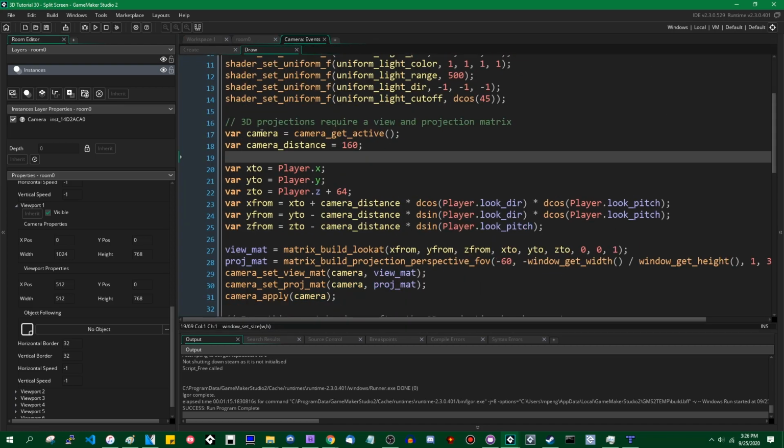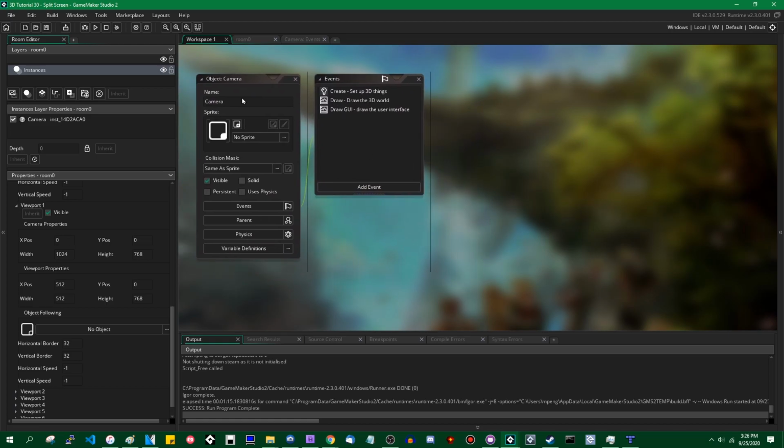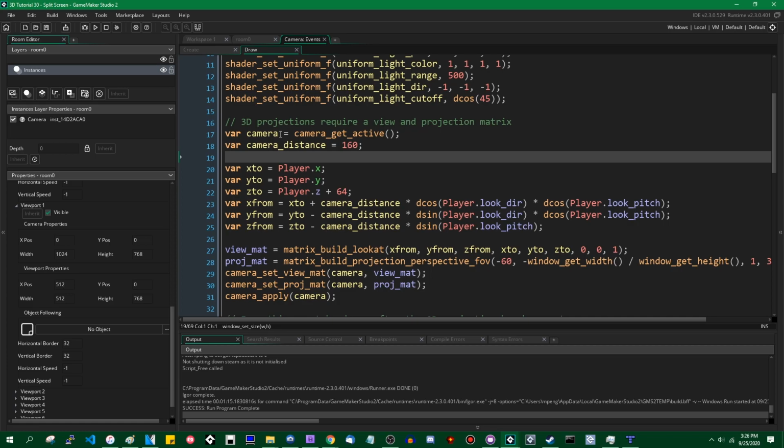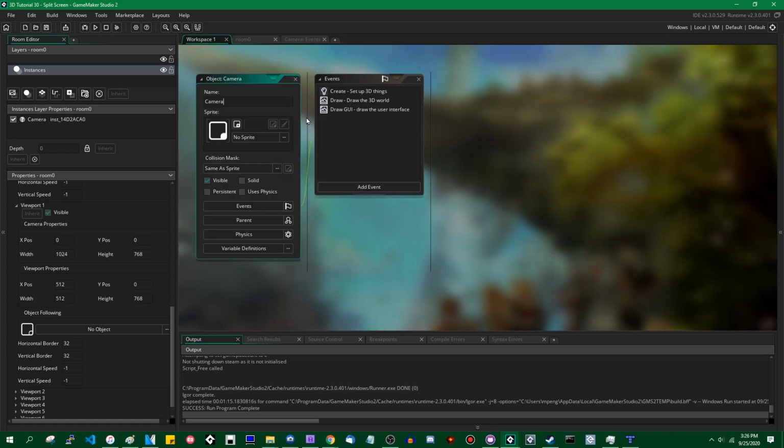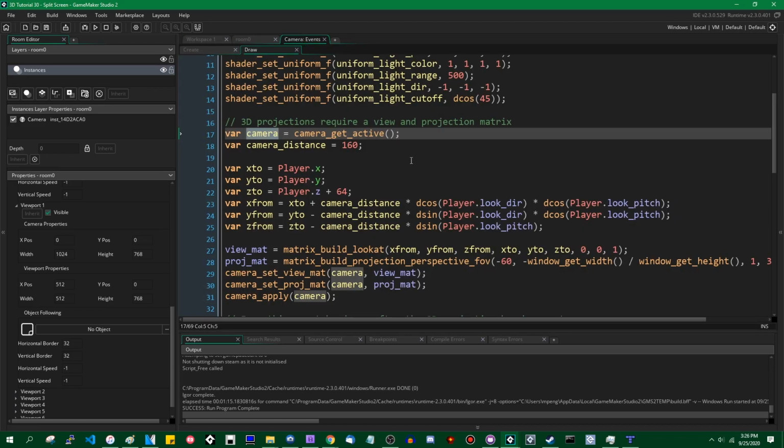I realized that I probably didn't name the camera object very well because the camera object is named camera, but the system of cameras in GameMaker is a separate thing. This is where calling it something like obj_camera or o_camera would have probably been a little bit more advantageous than the Pascal case that I ended up using, because you can't really pronounce Pascal case.